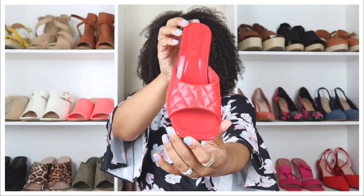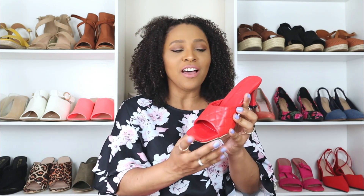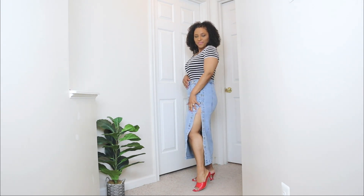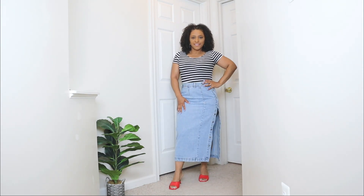The first way to style mule shoes — the mules I'm going to be sharing are these red ones here. These are one of my favorite shoes in my closet because they are so comfy. Mule shoes come in so many different types of height and lengths, but I feel like a pair of kitten heel mules are perfect if you're looking for a comfy shoe. These have a quilted, padded style in the front. They're open toe with a square cut, which I love, and of course a kitten heel. I love that they're in a bright bold red color — a pair of bright shoes like this can instantly brighten up any outfit.